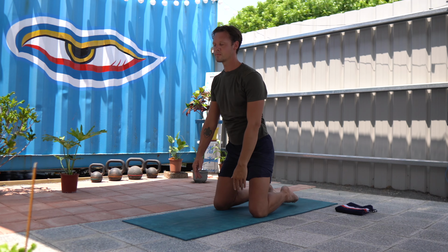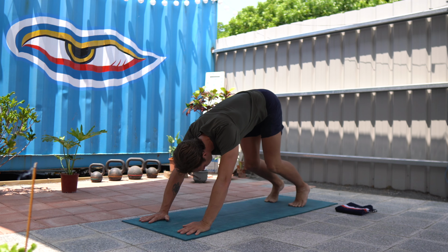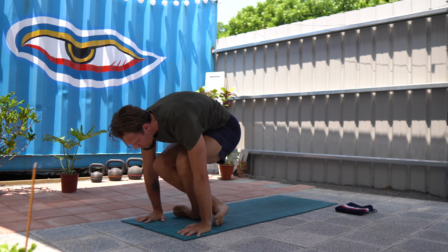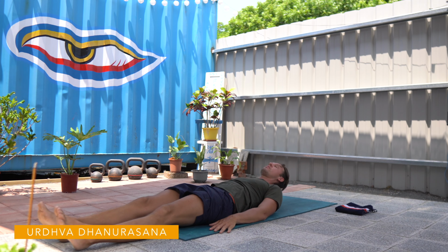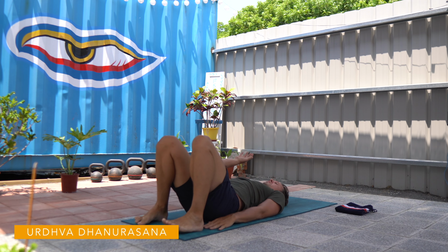Inhale, come up and release the posture. Exhale, sit down. Exhale into down dog. And then inhale, walk, step, or jump into a lying position. Sitting and then lying. We're going to do Urdhva Dhanurasana. This is the most advanced back bend posture in this routine.